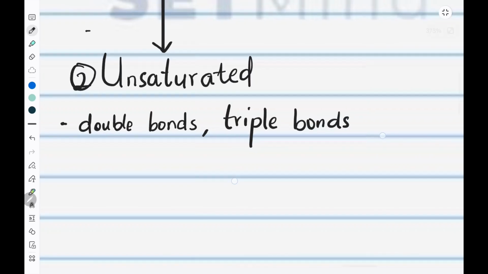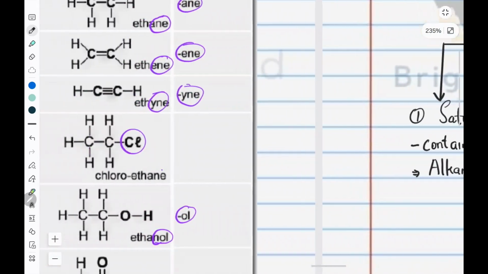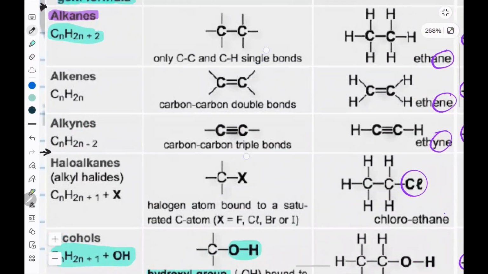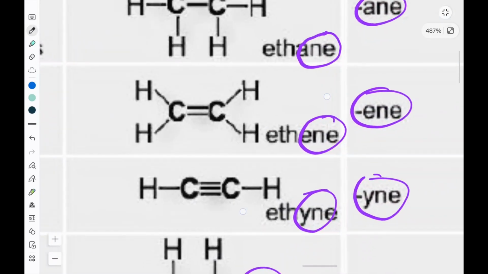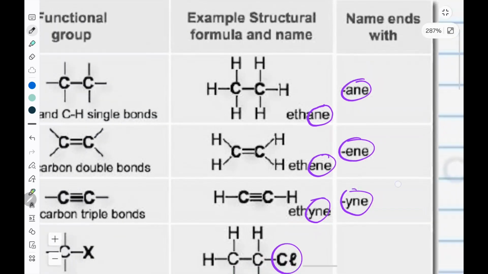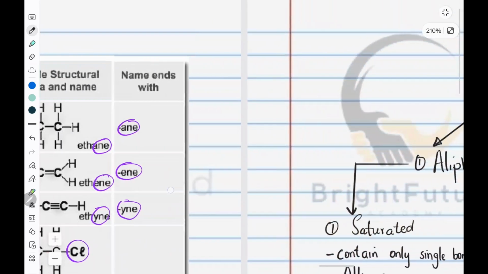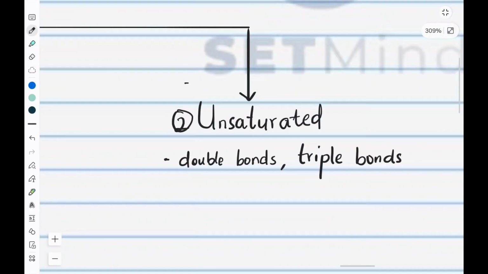So this C atom will be bonded to other atoms via a triple or a double bond. Here we're talking about alkenes and alkynes. If you check, there's a double bond between the CC atoms, and there's a triple bond between the CC atoms. Those are alkenes and alkynes respectively. That's what we mean by unsaturated. They basically have either one double or triple bond or more, but at least one.